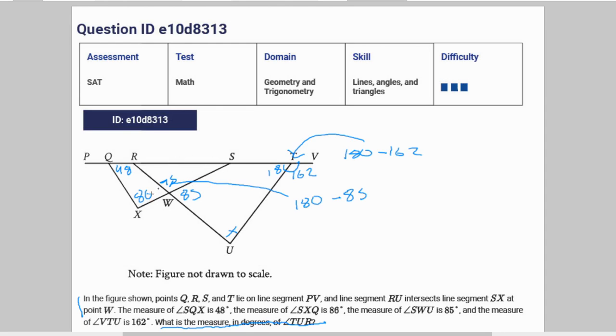Still, we have to find this angle as well. So we're going to use complementary angles, which is going to be 180 minus 48 minus 86. So what is 48 plus 86? That is going to be 134.